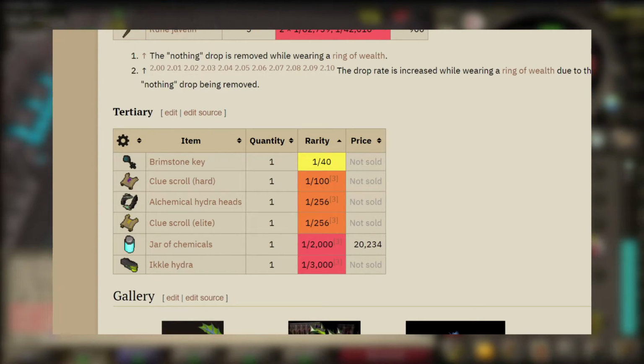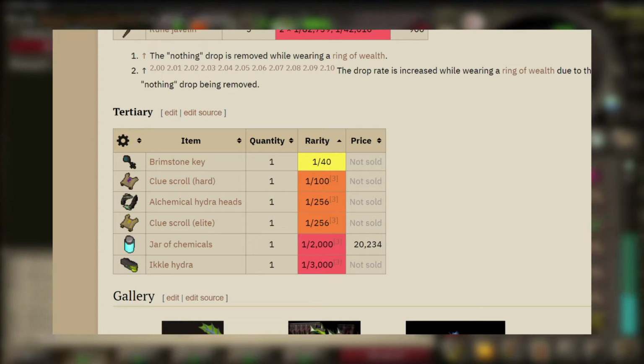We have the jar of chemicals, which is a hydra display which you can place in your house and looks really cool. And of course the Alchemical hydra pet, which is a 1 in 3k drop rate, and this is also one of my favourite pets in the game.